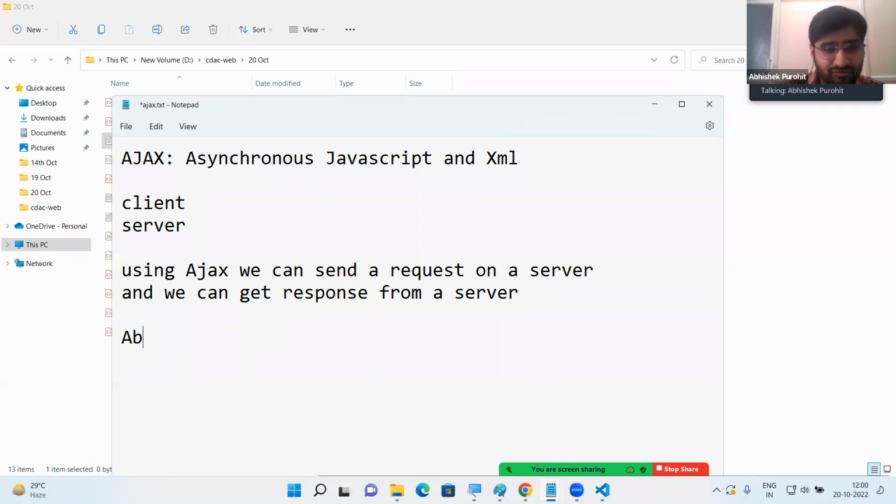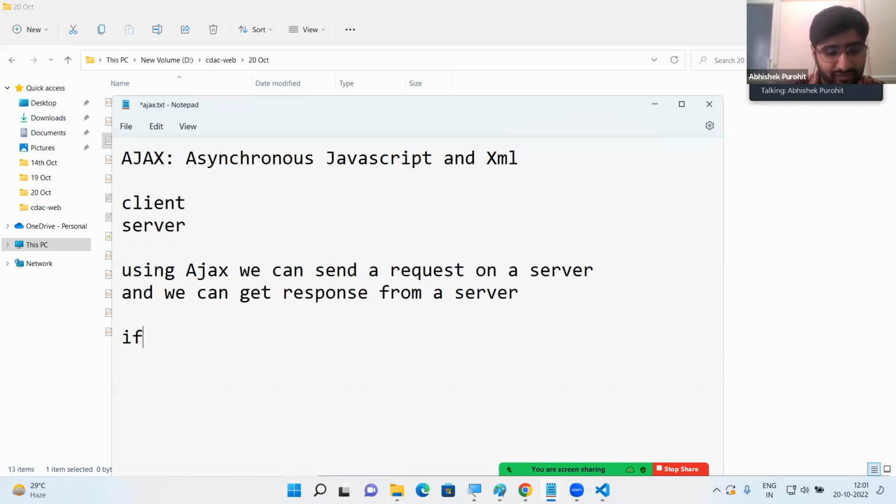Using Ajax, we are just increasing the user experience, enriching the user experience so that our application will become a smart application. So using this Ajax functionality, you can make your application work smartly without interrupting any user operation. Whatever a user may be doing, behind the scene we can send a request and take the response from the server.